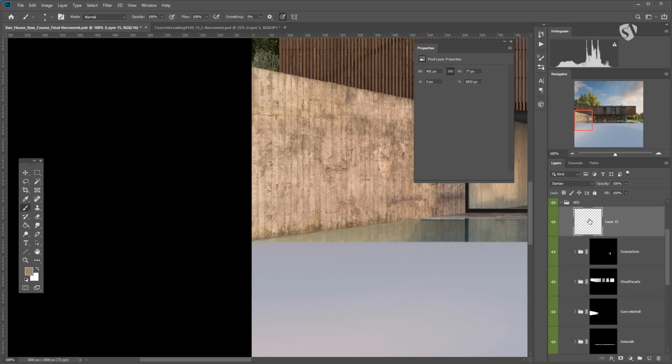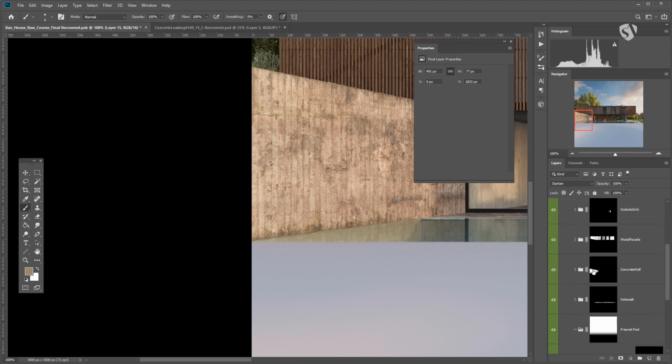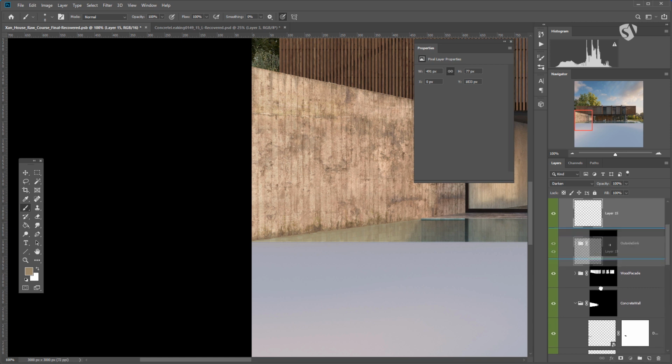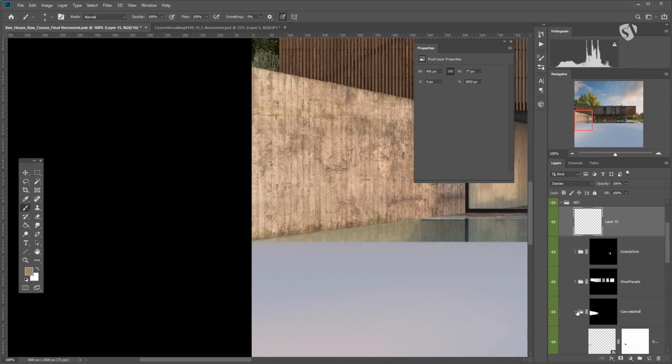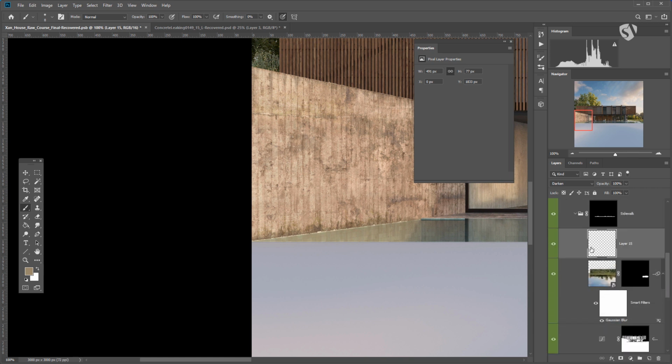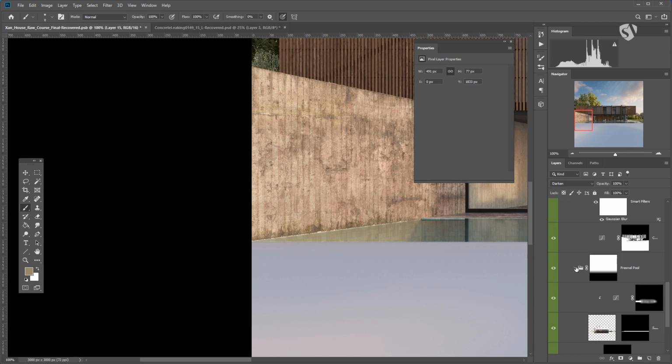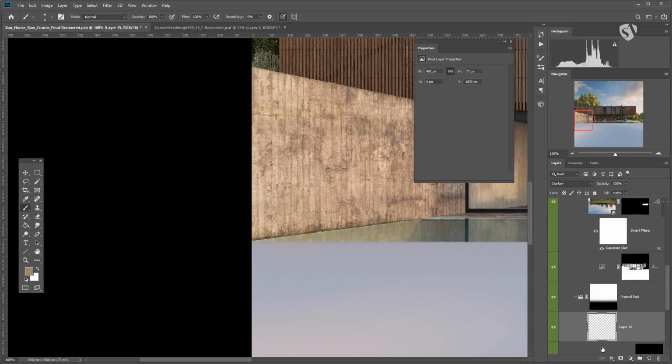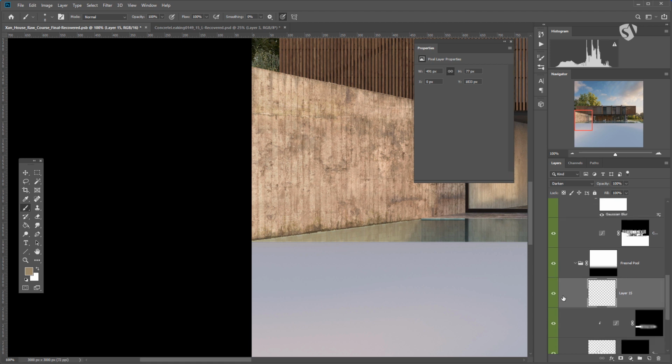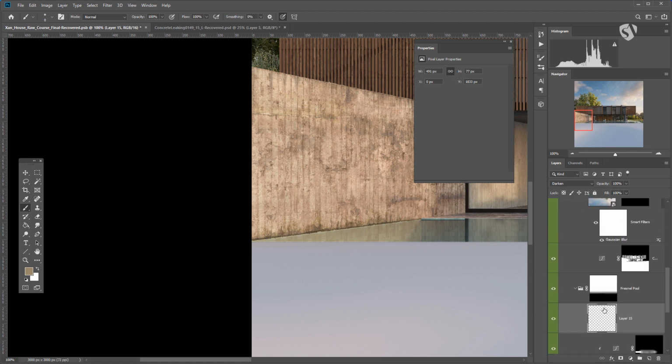And then if you want, you can just try to take this layer into one of the different groups here. It depends where the problem is. So we can try to put this into the concrete wall and see if it fixes it. No, it's not. You see, probably it's in the sidewalk. Let's try. Nope. It's probably in the pool. Sort of. You see, basically now this is going on top of the concrete too.